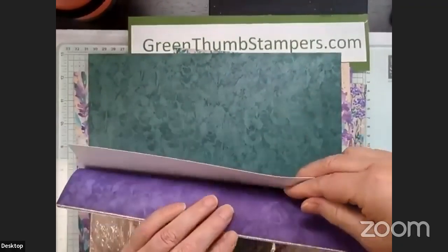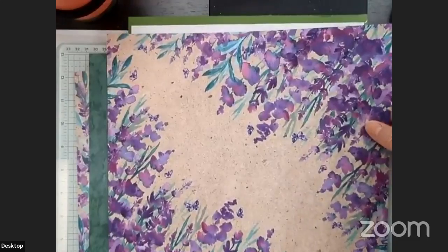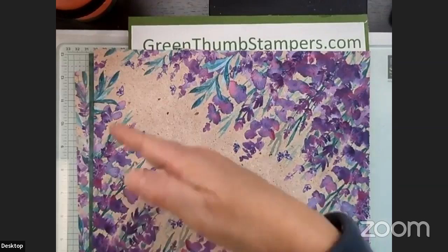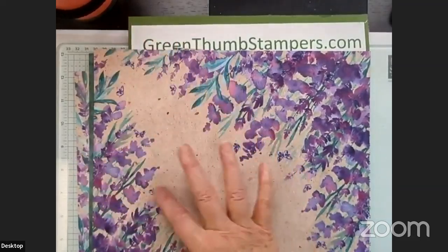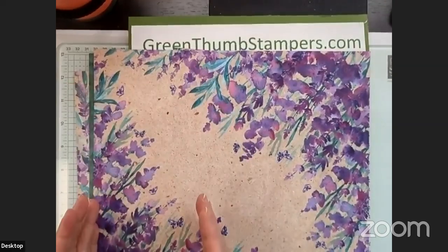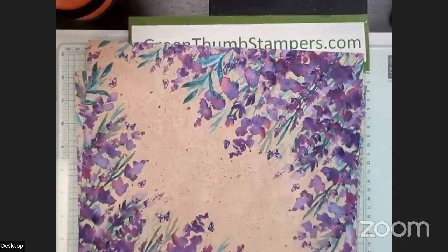And let me look real quick, see if there's any others. This is, oh, I didn't show you guys this. Here's one of those I showed you before that cut in half, but it's going this way. So you could cut it down the center and then make some triangles. A triangle card out of this one on just half of the front. And then down here you could do a solid one, and then you're probably going to have to do another triangle one down there. But it's possible to cut that in half and utilize just that area of the paper.